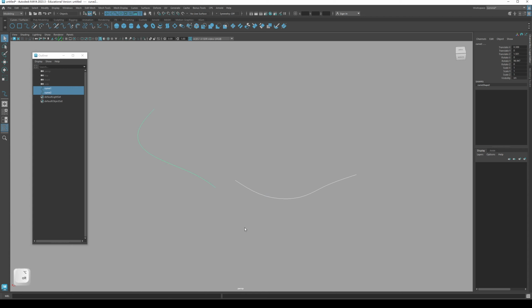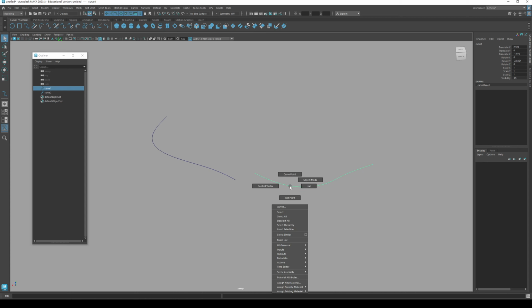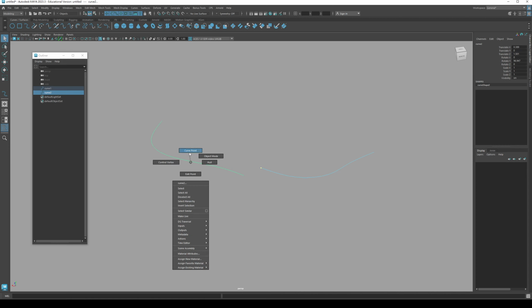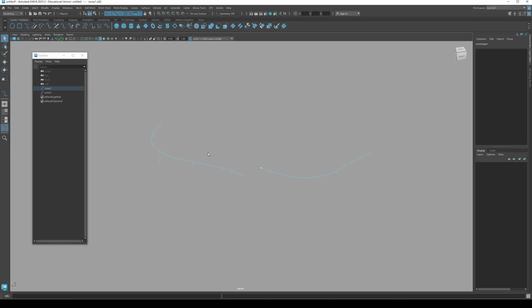Well, we can still do that by selecting the first curve, the curve 1, and then right mouse click, go to curve point, and drag a point, slide it until it stops at the left. Then shift select the second one, and then release your shift and go to curve point again. Okay. Now hold down your shift. Drag another curve point along the curve 2, yes, curve 2, and slide it until it stops here.